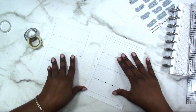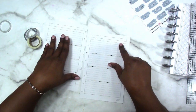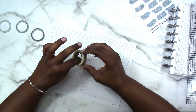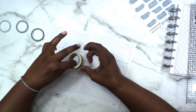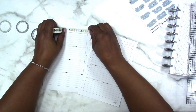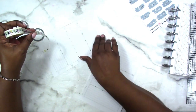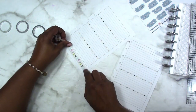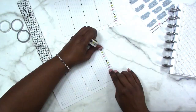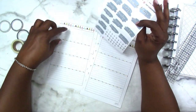Okay, so we have these two blocks, or four blocks, up at the top. So I'm not going to be using those. So I think I'll take my Birds on the Wire and place that up there. So now let's go ahead and put down our days of the week.